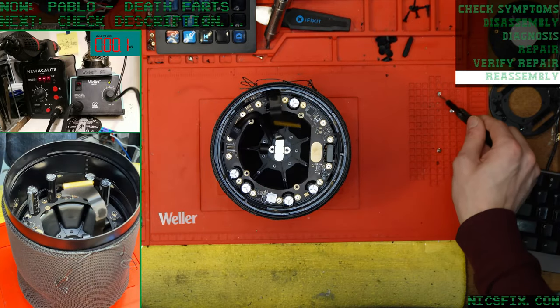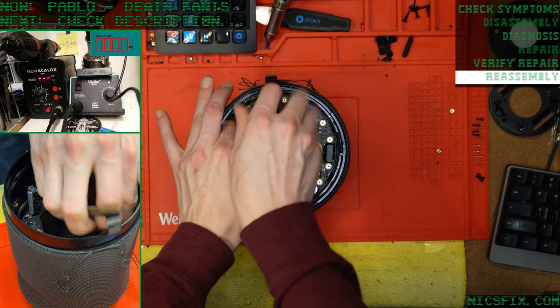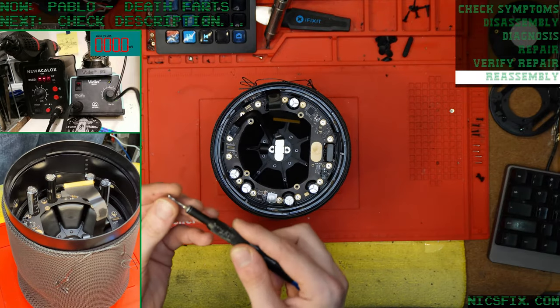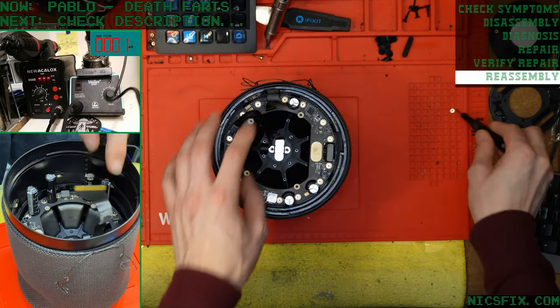Nice to see that all the screws are cooperating for once. Normally, I'm probably going to jinx myself here, but normally they put up a fight. Wow. I think we're going to get away with it.